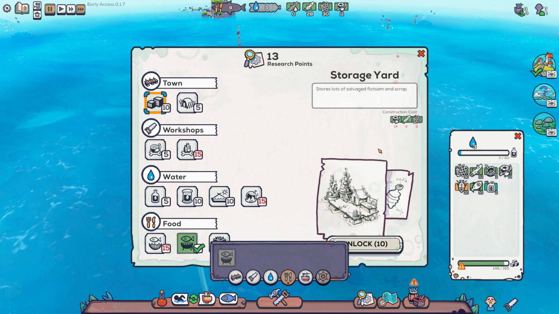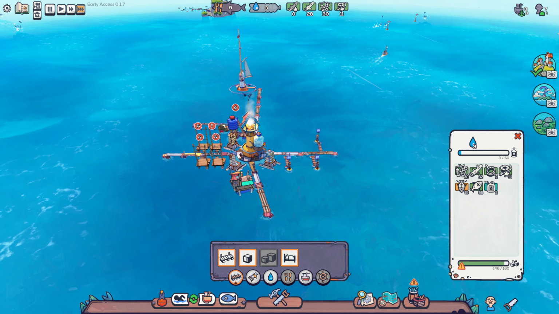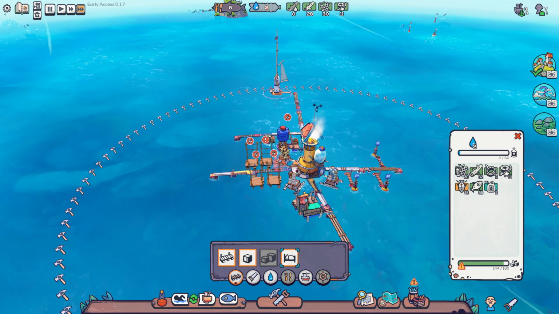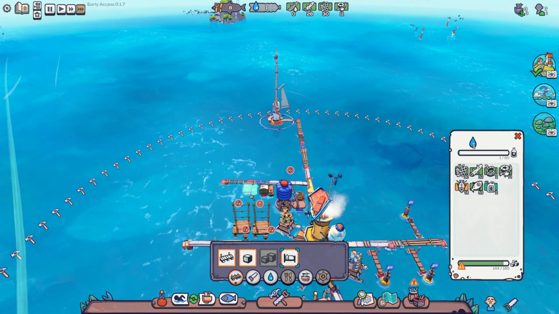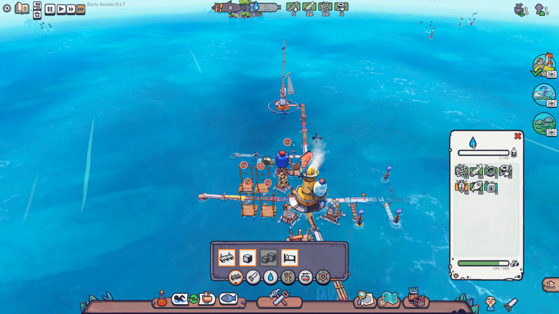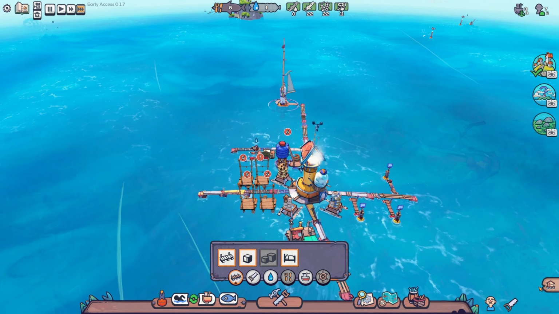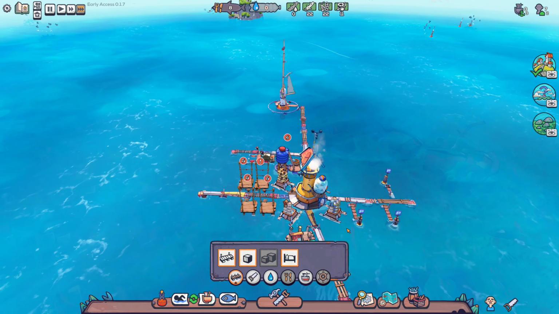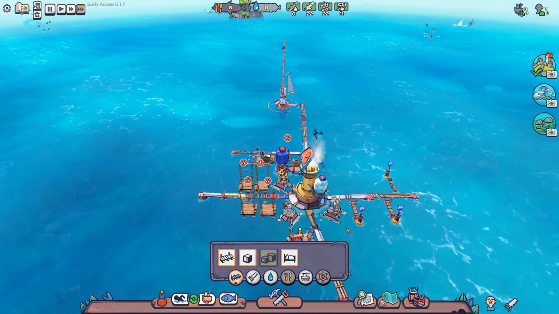Okay, can we get a storage yard? We can get a storage yard. And in fact, I will get a storage yard. Boom. Get that done right there. Sure, absolutely. Okay, let's make another house so we can free up some storage. And that should in turn allow firewood to be manufactured, I believe. I hope. I have no idea. That's all just a best guess, really.